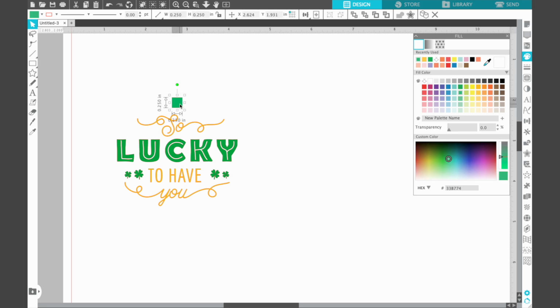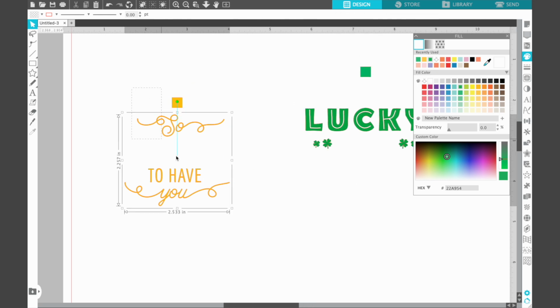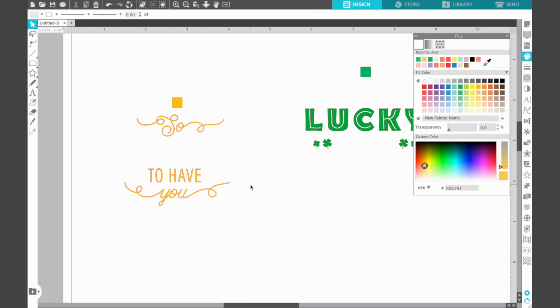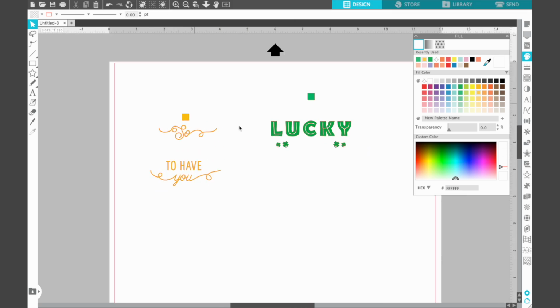So now all I have to do is click my green square and click my design, and then I'm going to right click and group those together, and I'm going to pull those to the side, and then I'm going to draw a rectangle over all of my goldenrod pieces, and I'm going to right click and group those together. And that is all we have to do to actually set up this design that we're going to do today. So now we can move on to the cutting process.